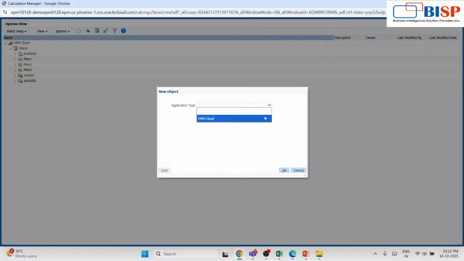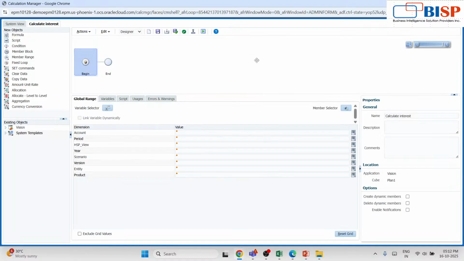Under it, the EPM cloud application would be vision, the cube would be plan 1, and the object type would be rule, and here we will give the name: calculate interest, calculation of interest. That is the rule here.